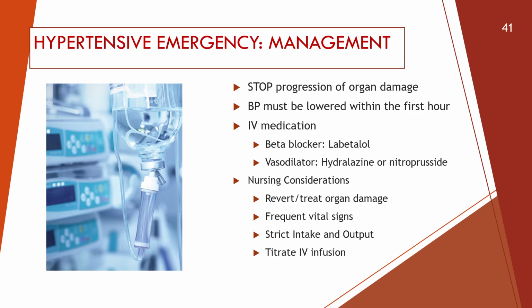We don't want to rush because imagine a patient who has always had a systolic blood pressure of 160 and then we suddenly bring it down to 120. The body's going to think, wait a minute, why is my blood pressure lower than usual? So, as a protective mechanism, the patient is going to develop rebound hypertension.